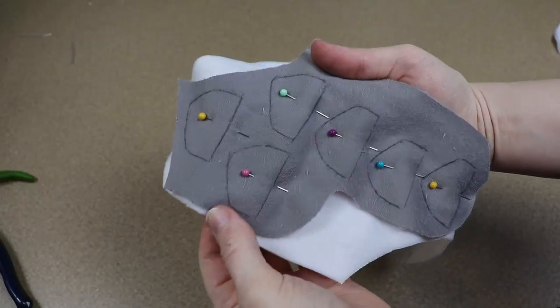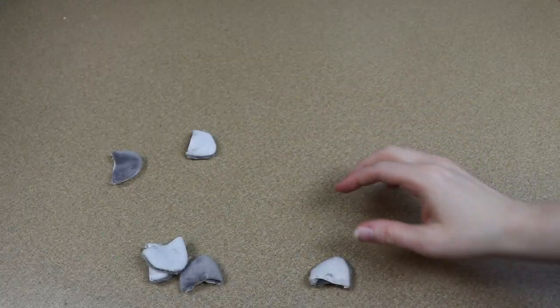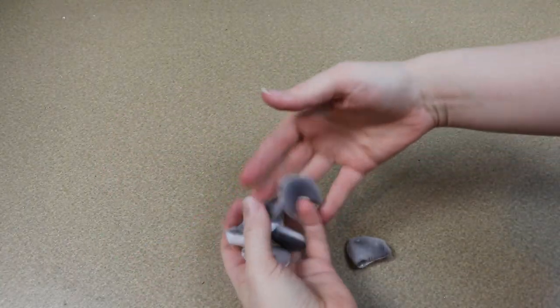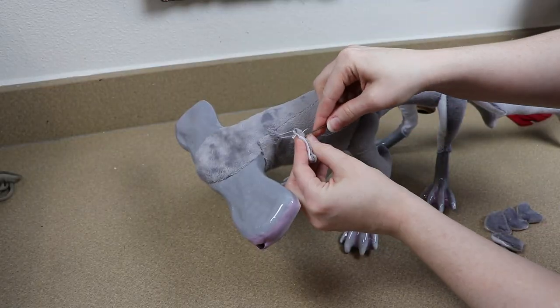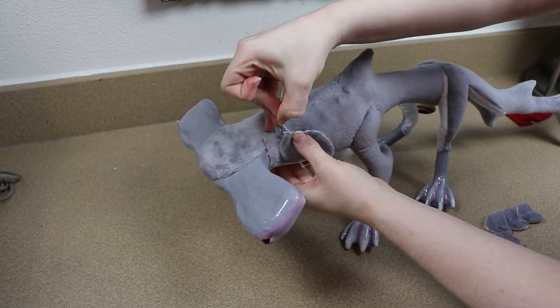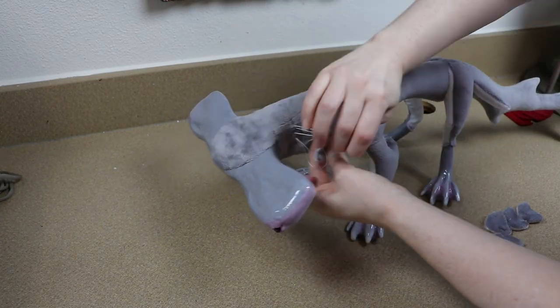Along with those, I wanted to also add some gills, so I sewed some really simple ones that we could layer on the neck, and I just sewed those in place. The closer I got to the head, I did have to glue them instead because the fabric overlapped the clay. So the first few got sewn into place and the last ones got glued.